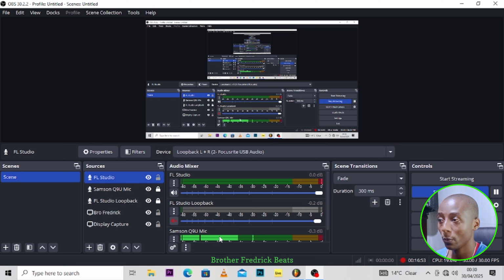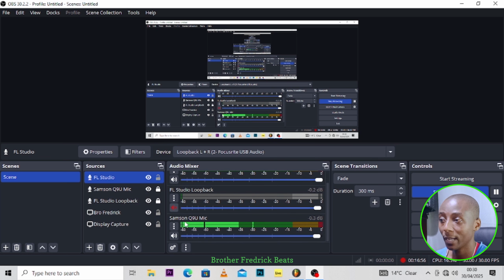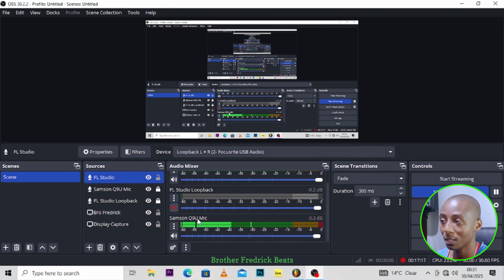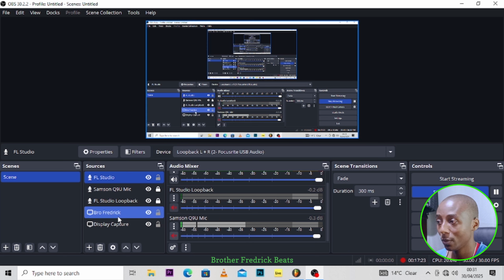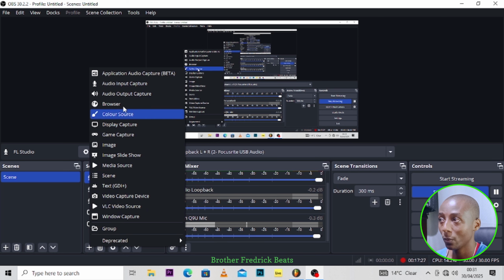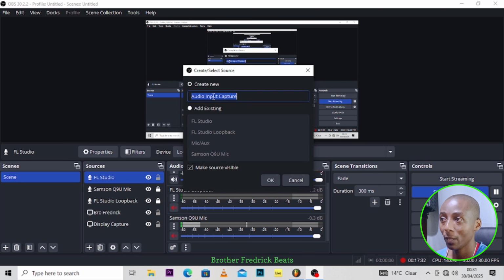Now let me show you how you can connect your mic like the way mine is here. I'm going to mute this one which I've done here so that we can add a new one. The audio is going to change because I'm going to use now the audio from my camera there, so the audio sounds different. Let me just mute this one. Okay. Now after doing that, we're going to go again on add source. Click here. Then we're going to go on audio input capture. Click here. Then we're going to name this as my mic. Then I'm going to click on it.